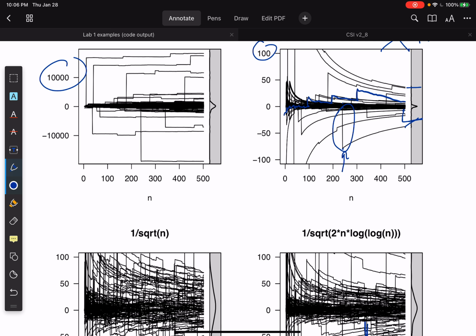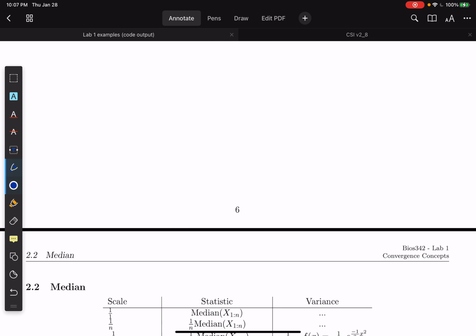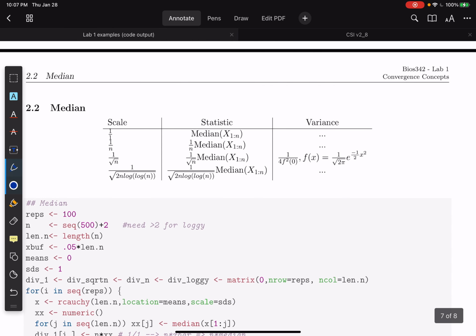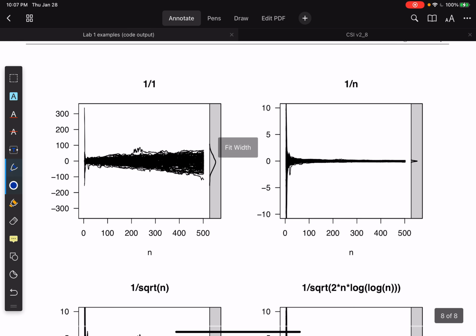The one thing we know about the Cauchy is that it's not all terrible, because if I can't learn about the mean, because it doesn't exist, I can learn about the median. So let's take a look here at scaling the median and what happens. All right, so I'm just going to take the median, the scaled median, this reduced scaled median here, and then this median scaled by the law of the iterated logarithm, just to sort of complete the picture.